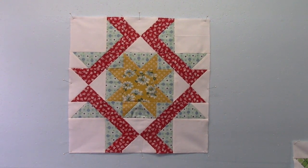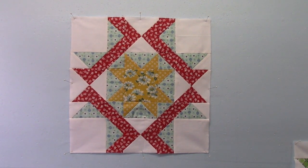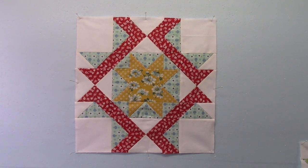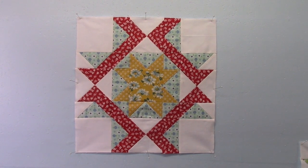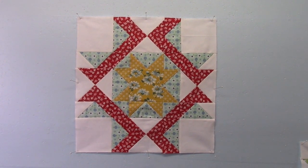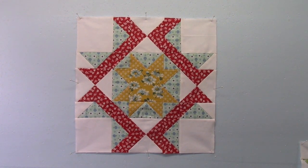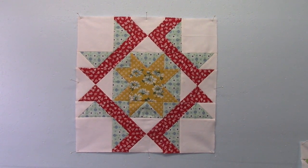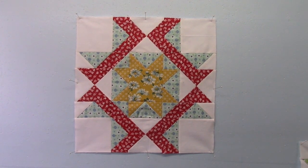It did take quite a bit of time, and there are a lot of points to match, and you'll have areas where you've got a lot of seams coming together, so it can be challenging to get through that. But if you can do the flying geese units and half square triangles, the units for this aren't difficult, and you have the hourglass block in there too, the quarter square triangle block. So the units aren't difficult, it's just a matter of getting them put together and matching your points, and just taking the time to do it, because this block does take a considerable amount of time. Anyway, I hope you will consider giving this one a try.